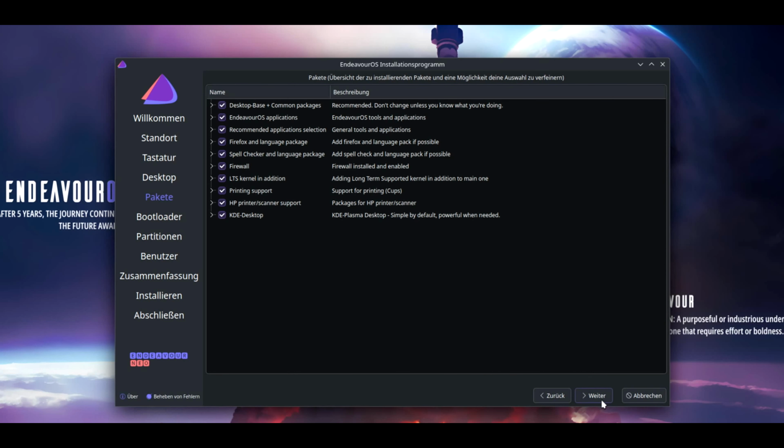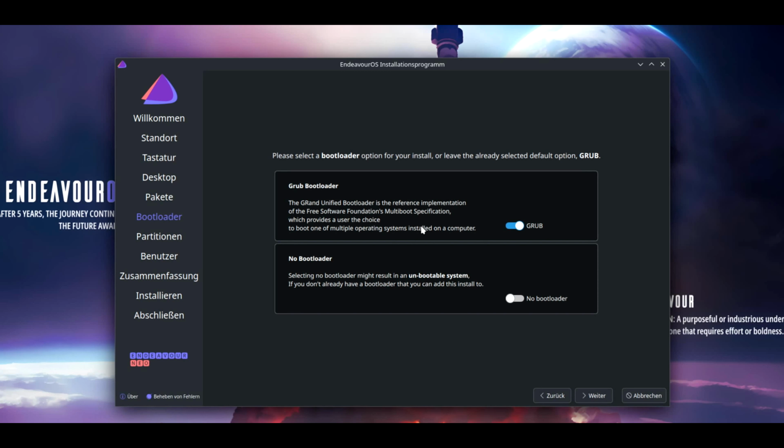So do however you feel. Then, you have the choice between grub, systemd-boot, and no bootloader. Because I'm inside a virtual machine, I do not have access to systemd-boot. There's also a no bootloader option here. Ignore this one. There's no case I can think of where you want this enabled. Either use grub or systemd-boot.